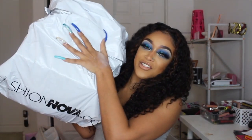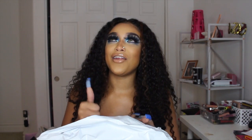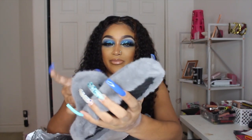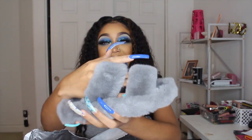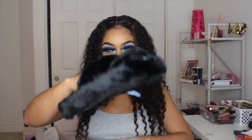We got Fashion Nova in this piece. I honestly haven't been ordering from Fashion Nova because I've had mix-ups and issues with them, but they had a 50% off sale and I'm a sucker for a sale. I got these slippers — they reminded me of the UGG slides. They had a size 11, so my big-feet girls get into it. I got the same slippers in black too, because it might be a while before I get the actual UGGs.